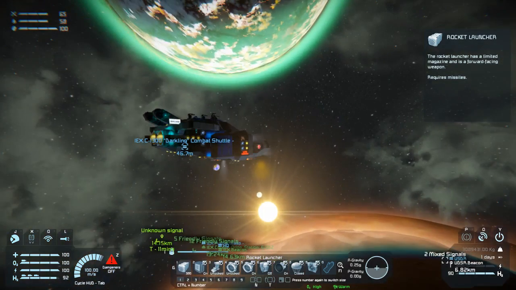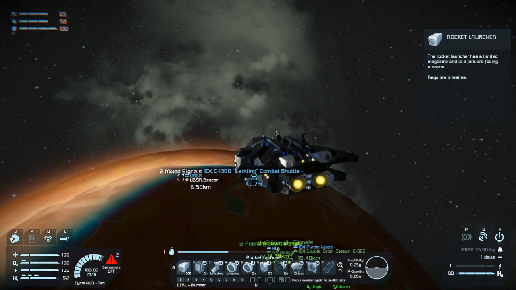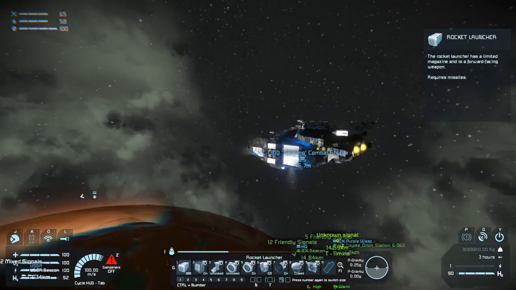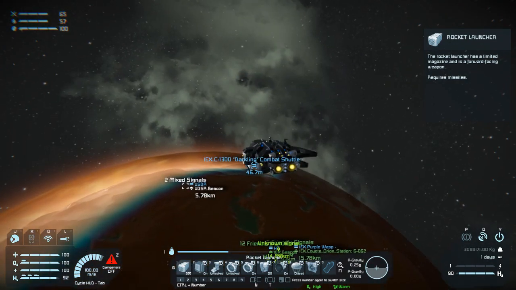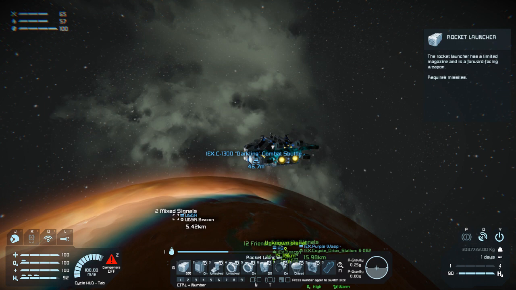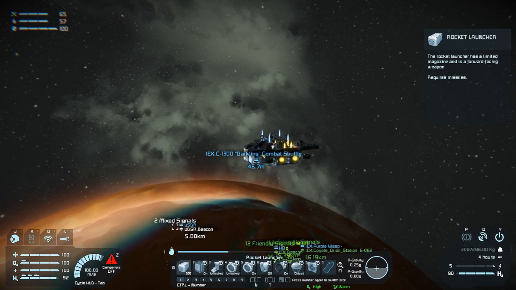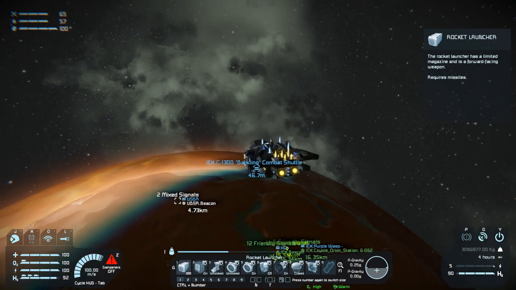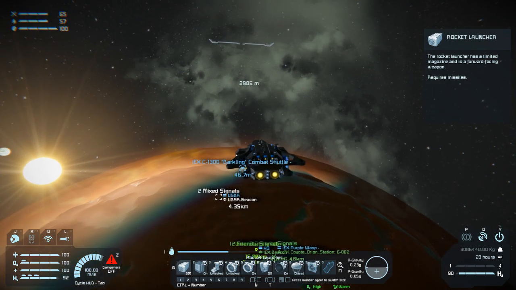Alright, so get ready to make landfall, and we will have to park just outside the safe zone because you can't use landing gears inside an NPC faction's safe zones. Yeah, it is a rather interesting aspect, but it is what it is. And there is a very good reason for it.